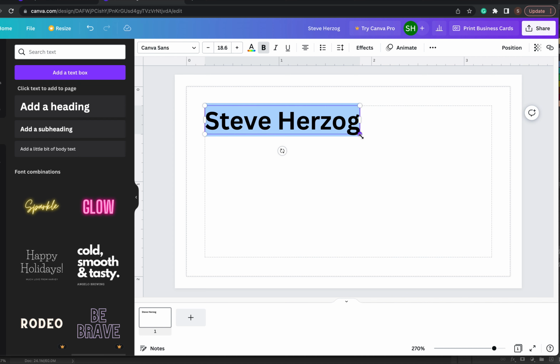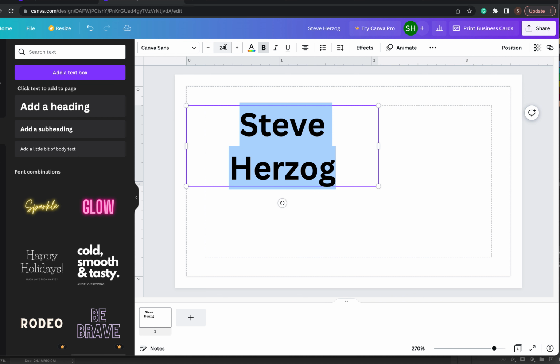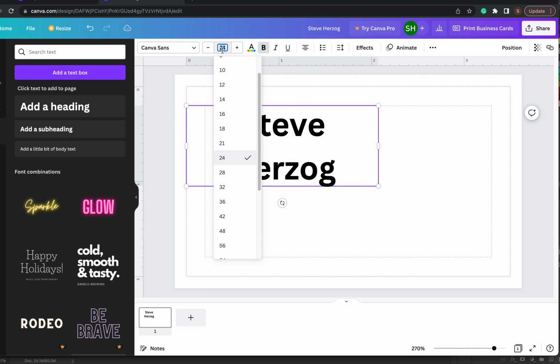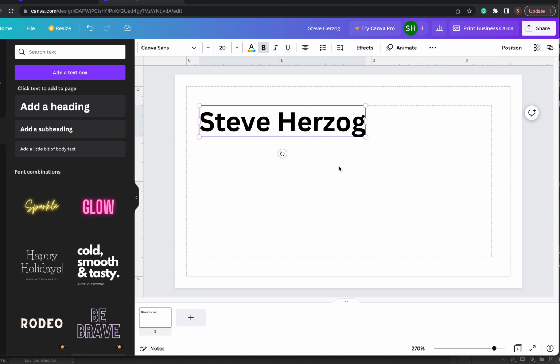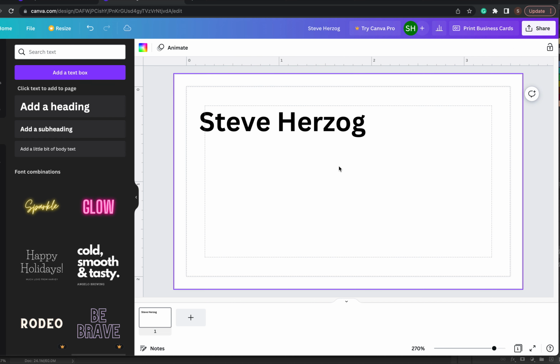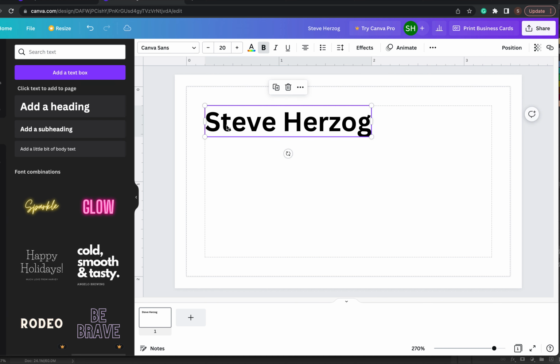And when I grabbed it and I scaled it, I gave it this weird point size, 18.6. Okay. You'll find out later on in the course why it's important to always type in a solid number. Okay. Too big. Let's do 20. Okay. When we get into the typography class, things like that, I'll explain a little bit why that solid number is important. You see here, I've gone a little bit over the edge. I'll drag this over. Okay.